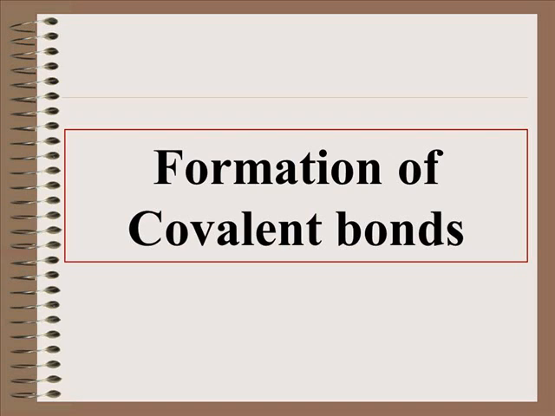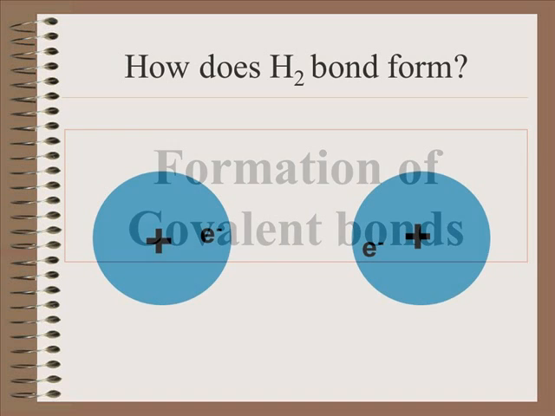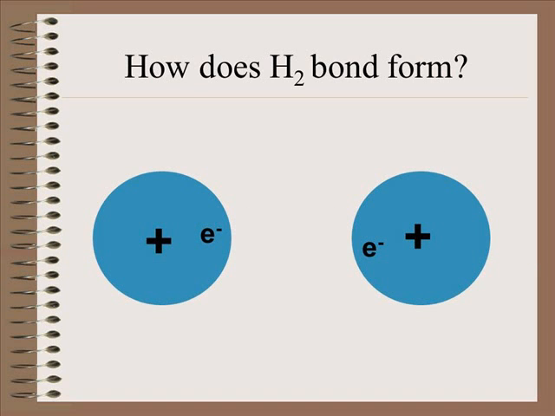Let's look at the formation of the covalent bond by using the simple atom hydrogen. As two hydrogen atoms approach each other, they still want to have that full outer orbital of two electrons like the noble gas helium. But instead of pulling the electron from one hydrogen atom into the orbital of the other, like this, the other hydrogen atom is not willing to let that electron go.